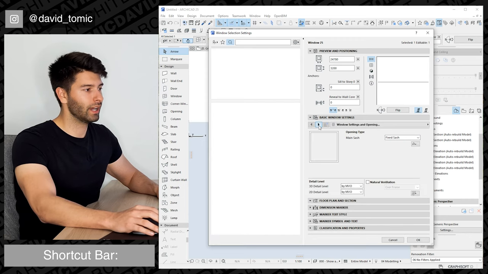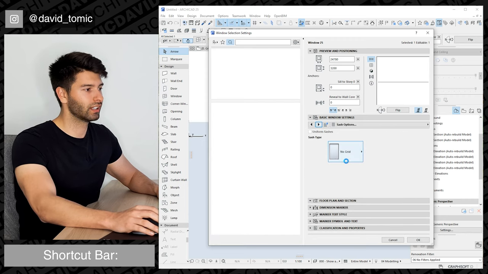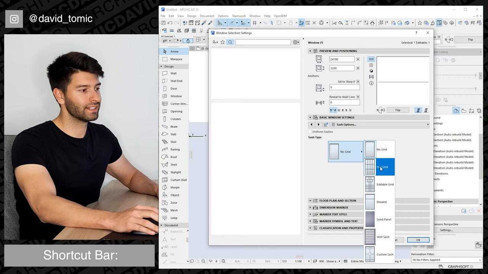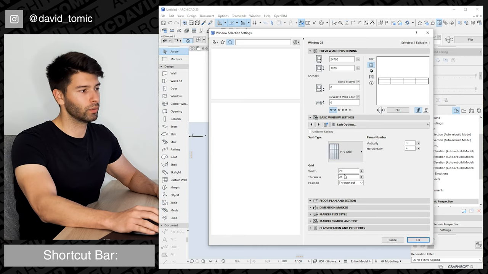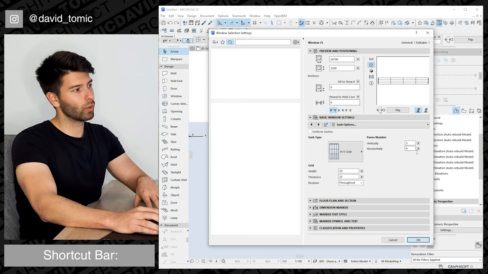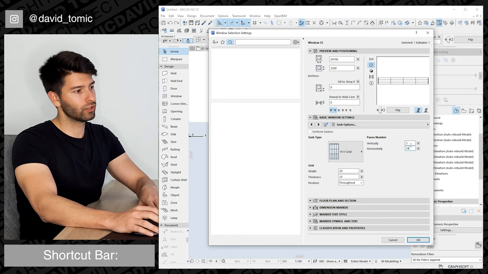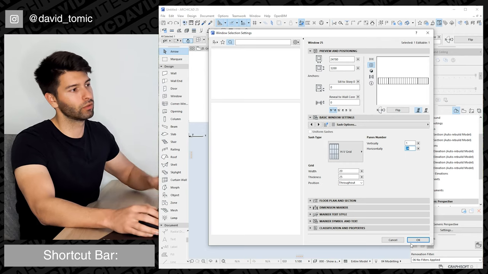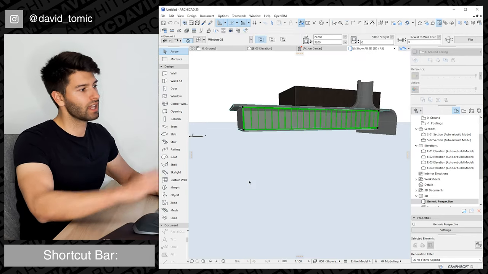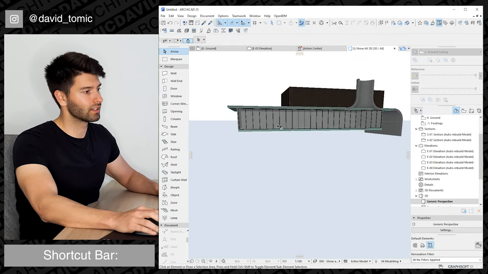Now coming across to our basic window settings, we're just simply gonna click across until we get to our sashes. And we're going to introduce a custom HV grid, clicking on our front view so we see what's going on. So because this is almost 25 meters long, I want to have 24 horizontal separations and I want to have zero vertical separations. So it's just that continuous, nice glass look.